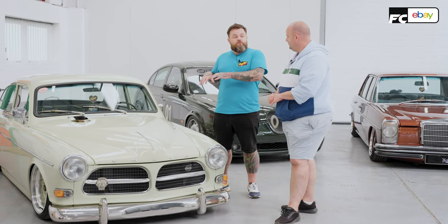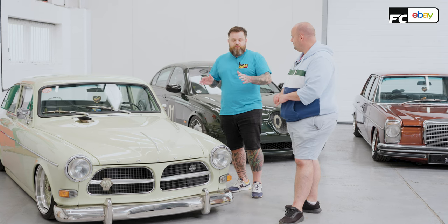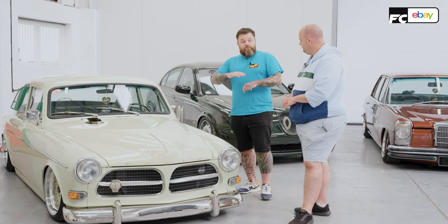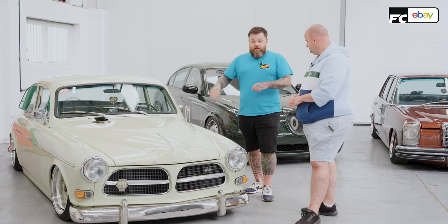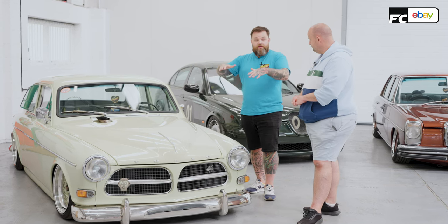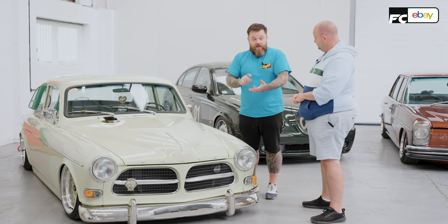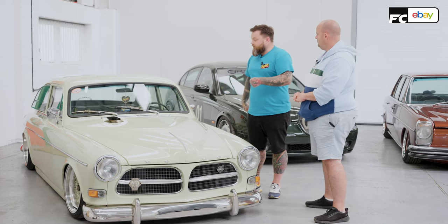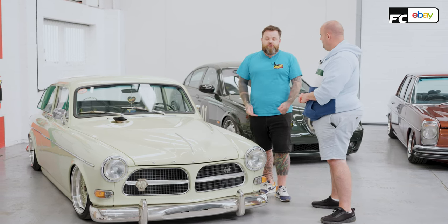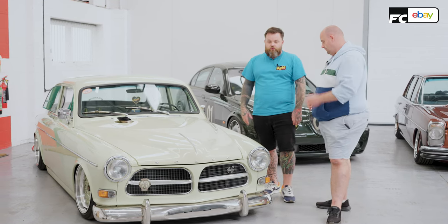There's so much work in this car that is unseen. In short, I wanted this to lay frame — and I know that's a really overused saying — but it does sit on the floor. A lot of the Amazons are tail-heavy because the subframe sits and puts them nose up. So GM Bodycraft set about raising the subframe up 75mm — all cut out, raised, and boxed back in. Gary then made a custom tunnel because we're running a Volvo 240 rear axle with a stronger disc conversion. Four-link suspension in the rear — and it's not just an install, it's a full amount of work that goes into it. It's basically a space frame at the back.